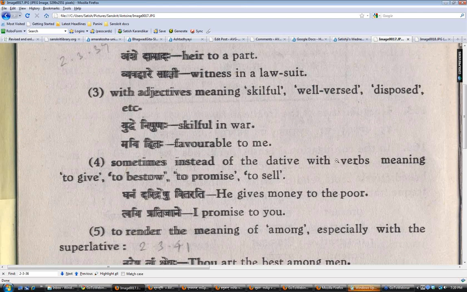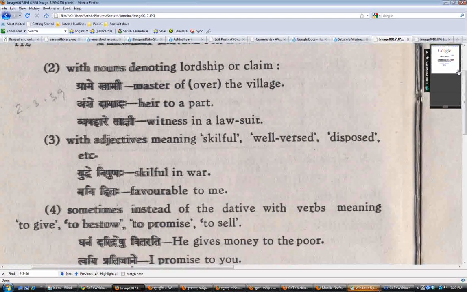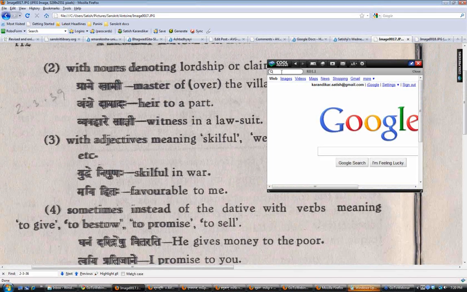Now again the same thing, meaning to give, to bestow. This also depends on the vivaksha of the speaker. Vaktuhu vivaksha apekshate. So it depends what the speaker has in mind. Let's look at this example. Dhanam daridreshu vitarati. Vitru means to distribute. If you look at the dhatu vi plus tru, I'm sorry, the dhatu vi plus tru, vitru is to distribute. So vitru is the dhatu tru.